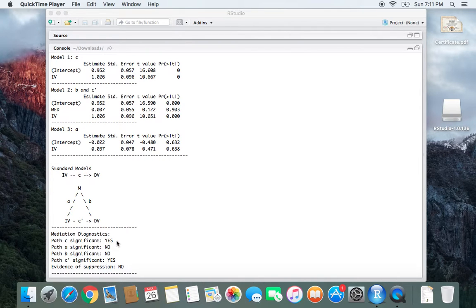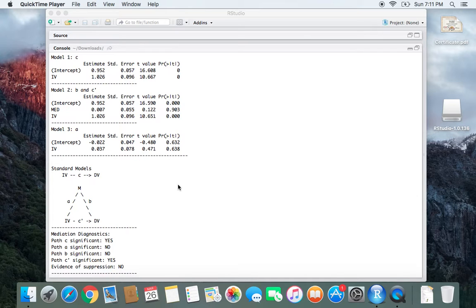And there has been a bit of debate on the importance of first establishing the C pathway before going on to look at any other of the pathways in establishing mediation, and an article by Muller et al. voices this debate and goes on to explain that before attempting to explain the mechanisms of an effect, it is important to first establish that an effect simply exists, and this is cited from Shrout and Bolger 2002.